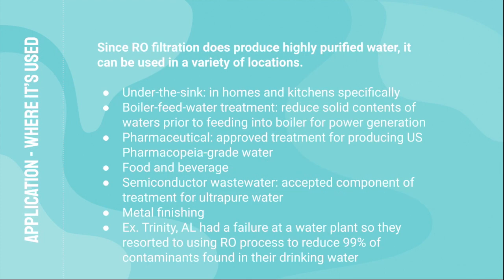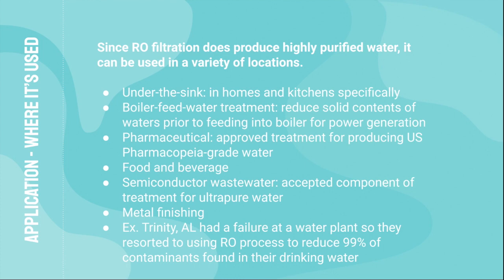Since RO filtration does produce highly purified water, it can be used in a variety of locations. Common ones are under the sink, so this would belong in homes and kitchens specifically, or boiler feed water treatment, which reduces solid contents of waters prior to feeding into boiler for power generation. There's also pharmaceutical, where there's an approved treatment for producing U.S. pharmacopoeia-grade water, food and beverages, or semiconductor wastewater, which is an accepted component of treatment for ultra-pure water. And lastly, there's metal finishing.